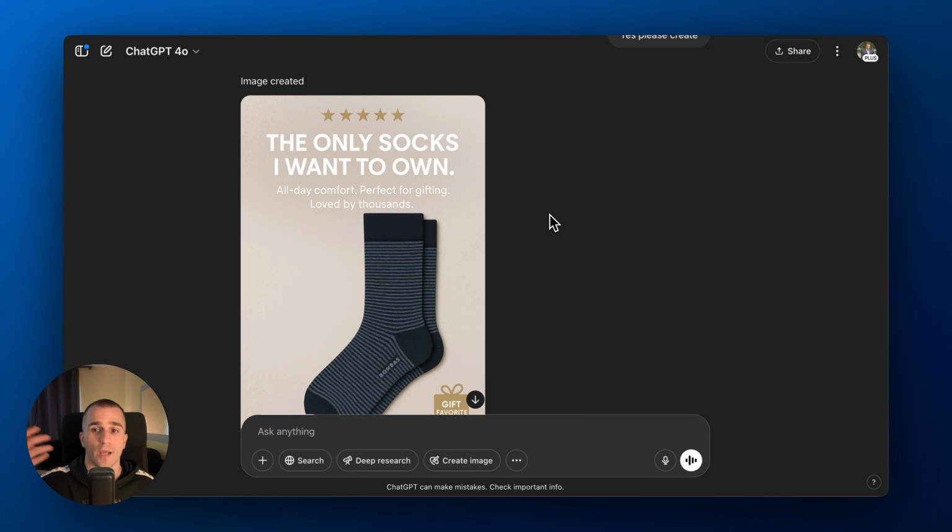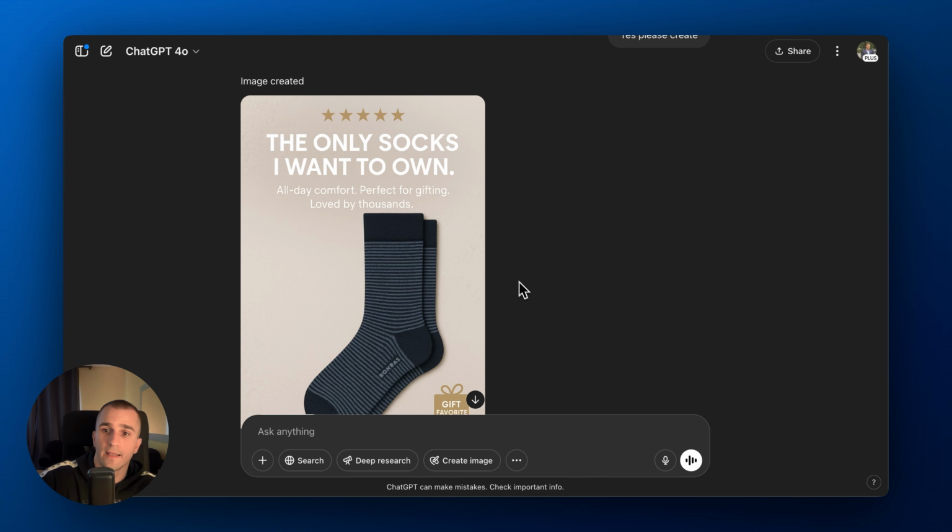You can always import another quote of your customers if you want to change what it shows. You can always adapt the ad that ChatGPT has provided you with. In this example, let's say I want to remove this text. I think it's very good, but I just want to show you how it behaves in this example. So I'm just going to type in "remove all day text," and I'm going to press enter. So this is the result.